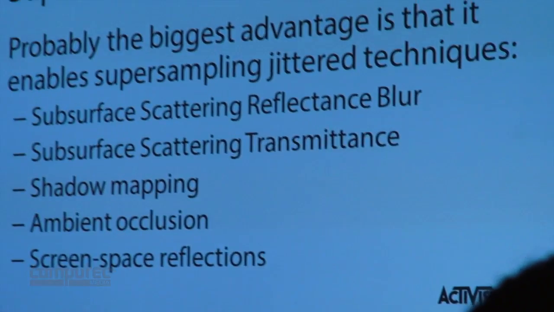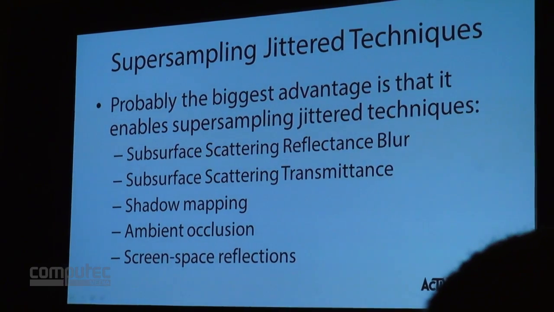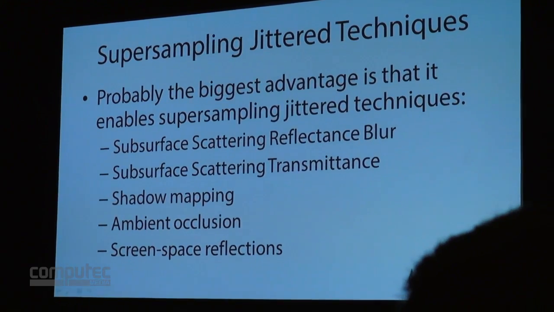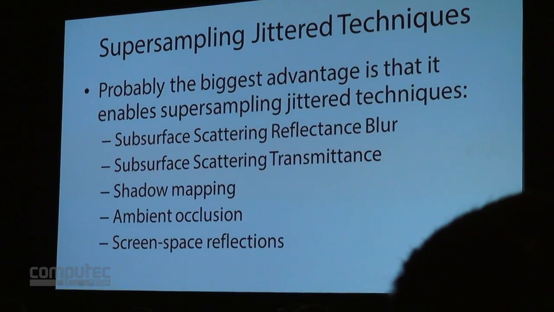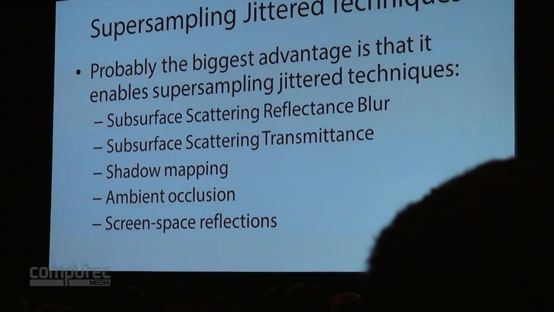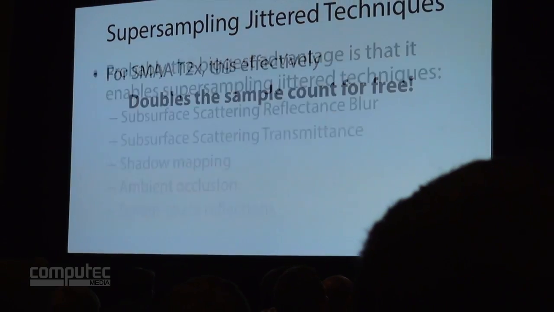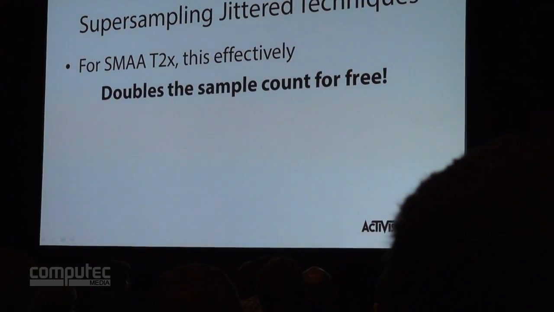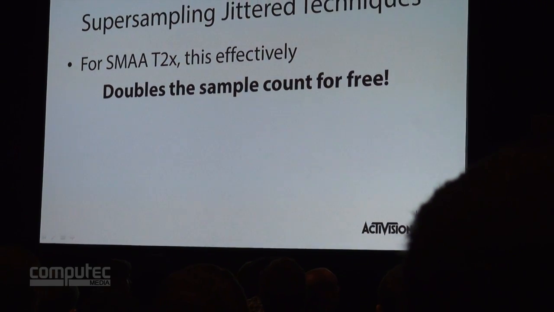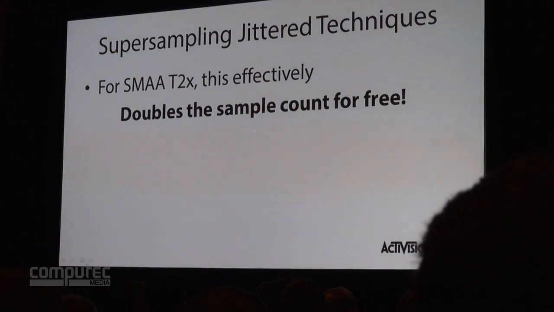I don't have too much time, so I will highlight the main features that I believe make our renders look more natural and stable. The first one is that we are using temporal supersampling, which can be described as a smart blend of two consecutive frames. And something good about this that is usually not taken into account is that all jitter techniques that you are using, like subsurface scattering, shadow mapping, ambient occlusion, screen space reflections, and so on, will double the sample rate for free, which is extremely useful. So you can either double the quality or double the performance.